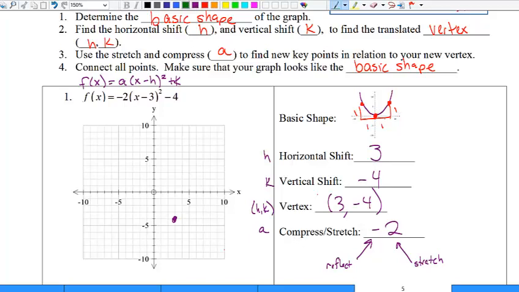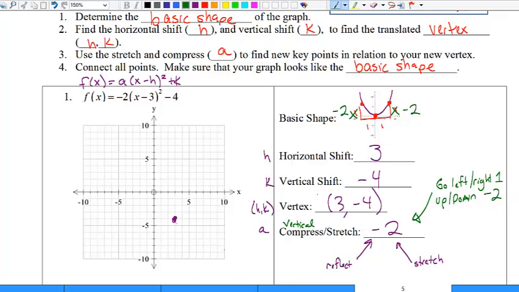Because this is not just any old compress and stretch, it's technically a vertical stretch and compress. Because it's a vertical stretch and compress, my left and right 1 will always stay the same, but instead of going up 1, I'm going to go up or down the -2, the a piece. So to be clear, because there's a -2 here, from my vertex, I'm going to go left and right 1, up or down the a, whatever the a is. And in this case, I'm going to erase that a and put actually -2.